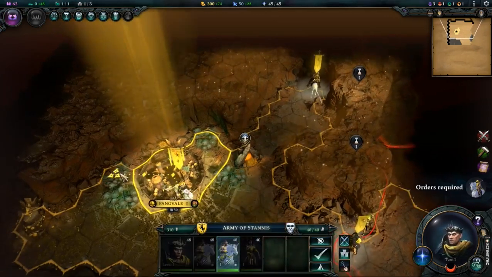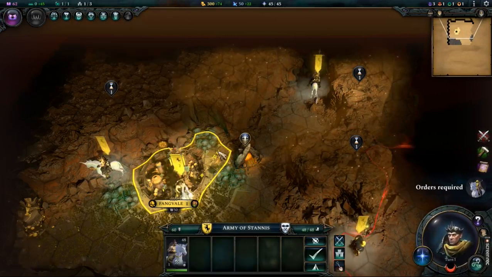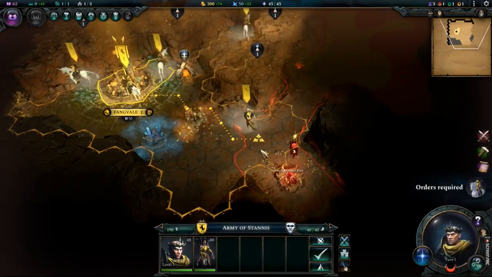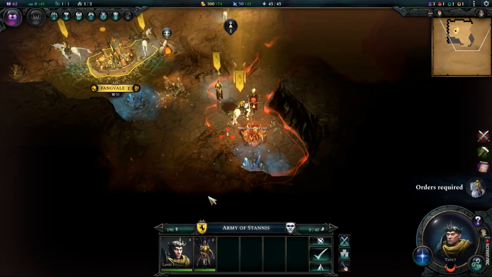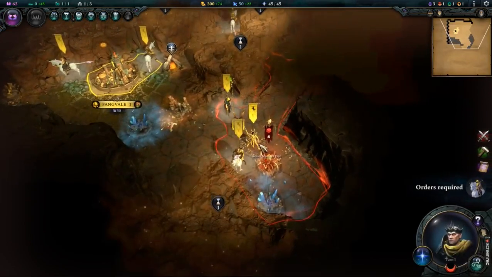Now we're going to be taking these, and lastly we're going to take this. We're going to be moving our leader as close as we can to this small monster nest, so we can see what's guarding it. Okay, we also see here this, so we are going to take it on.